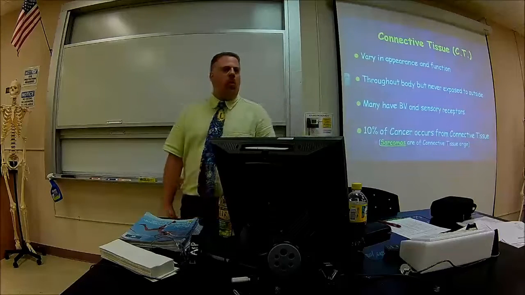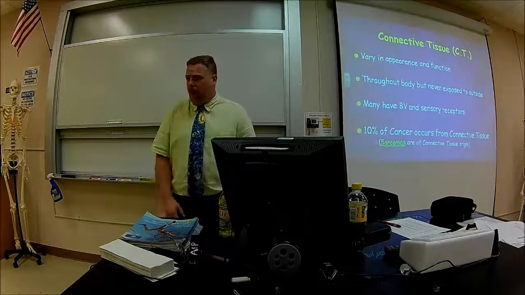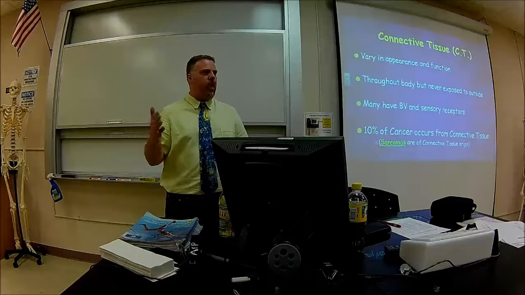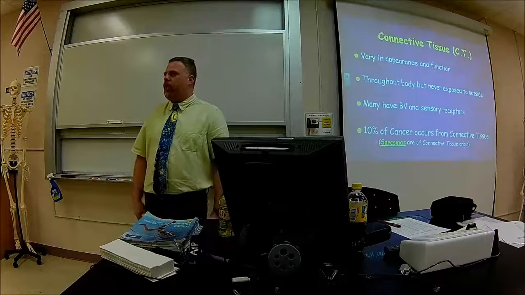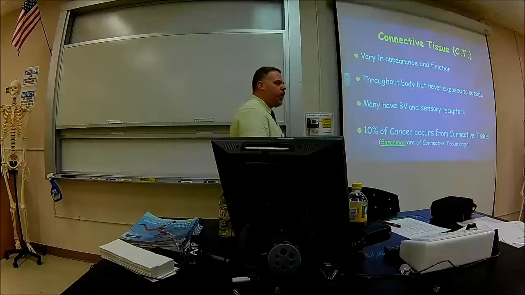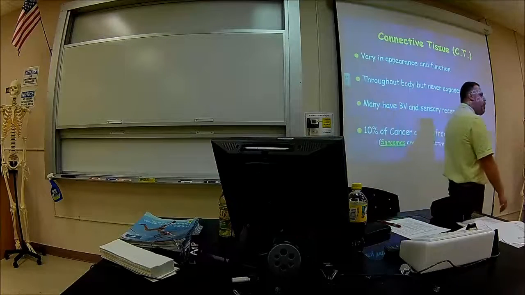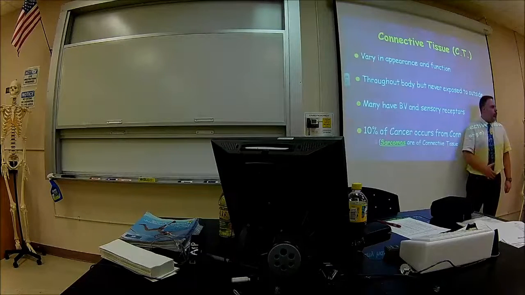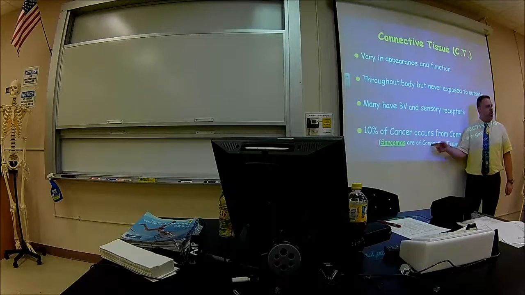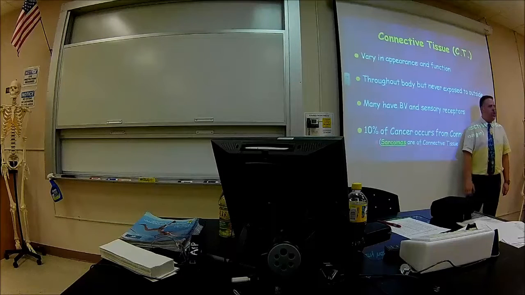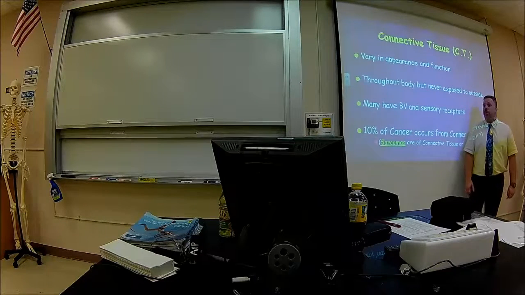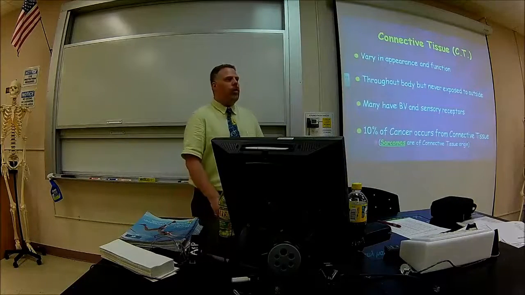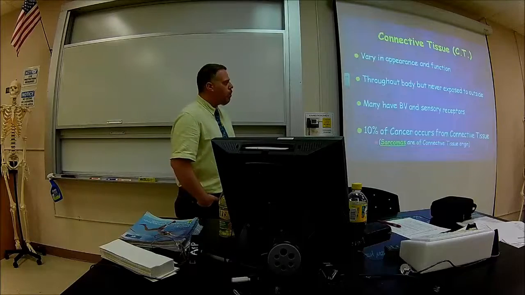If it ends in the word sarcoma, like osteosarcoma, bone cancer, osteo is bone, bone is a part of connective tissue. If it ends with sarcoma, it's connective tissue origin. Remember, 85% of cancers stem from epithelial origin. 10% of cancers stem from connective tissue origin. Okay? That leaves 5%. That's 5% going to be muscle and nervous tissue. Very low turnover in those two things.